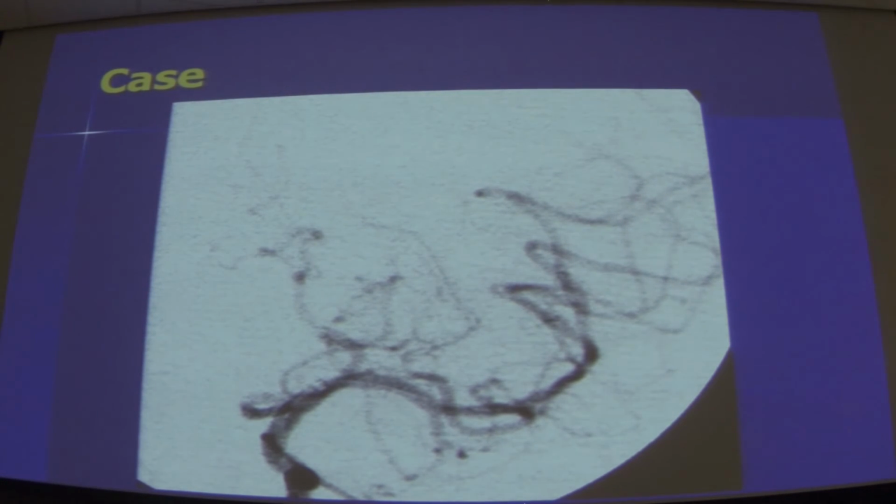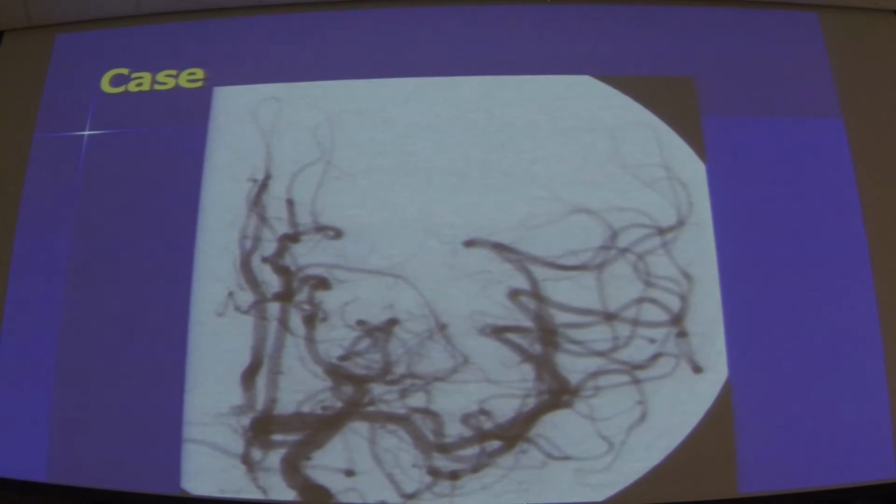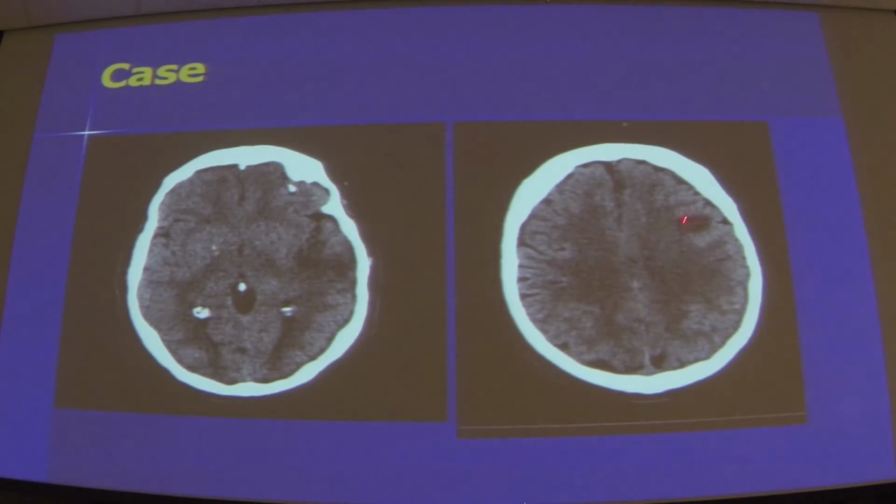All right. So if you look here, there's still a significant MCA occlusion right there in the M2 branch. So go out, do further thromboaspiration, get that open right there. That's the final result. This is the post. Patient has a little bit of stroke, not surprisingly. Here he is doing great.